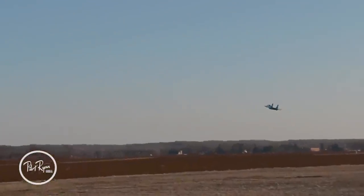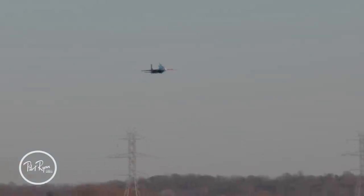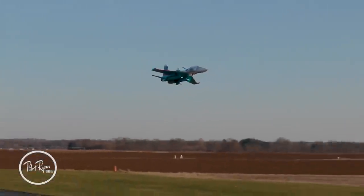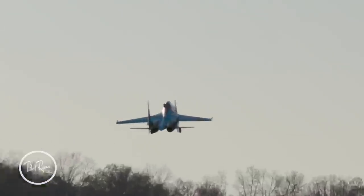Beautiful. All right. Holy smokes. We are over 3 minutes, so I am gonna do the speed brake. Another slow pass. Oh my gosh, it is sick or what? There's the gear. Holy smokes. Now we're dirty and we got a cross. And this one, I want this to be the one. Oh, I love it. What a neat jet.